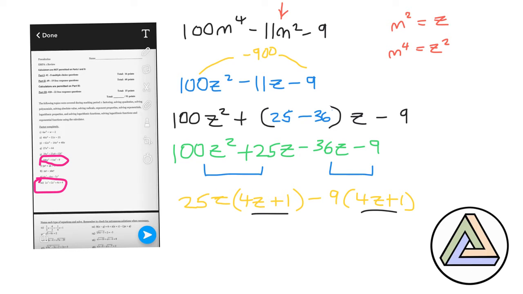Alright, but you have to have massive confidence that you did the first part correctly. Now if you don't like what I just said, just do what I said before, which is to focus on 2 at a time and then factor out the GCF. Once you've done that, all you have to do to finish the factoring by grouping is, most students will put the 4z first. 4z plus 1, they'll put this one first, and then you'll have another parentheses, and the question is, what goes here? Well, what goes here is 25z minus 9. What goes here is literally everything that's left over.